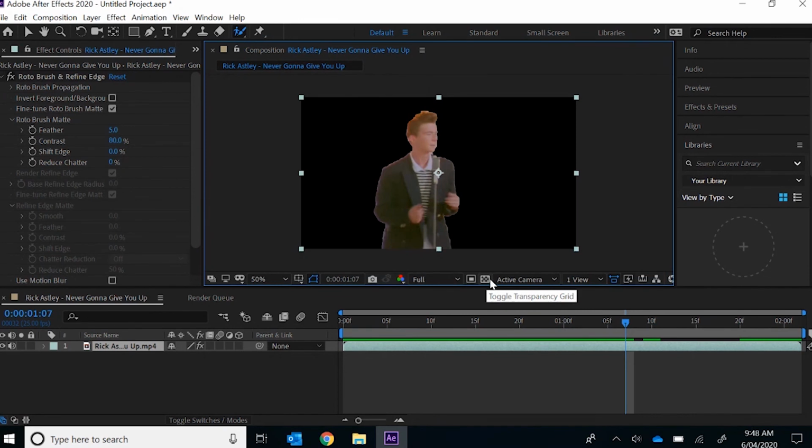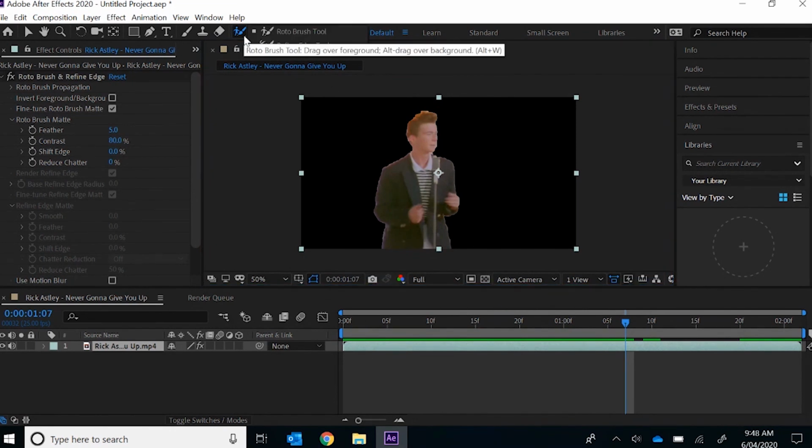One final thing I want to show before we finish is if you left click and hold on the Rotobrush, you get the refine edge tool. What this does is, if you draw it around an object, it does what we call feathering. What feathering means is it softens the edge between the foreground layer and the background layer. I strongly suggest that if you're going to do this, you not only draw the Rotobrush, but once you're finished, you go through and you feather. This requires you to be very careful when you use the feathering. You need to have very good eye-hand coordination. Otherwise, you can have blurriness and so on.